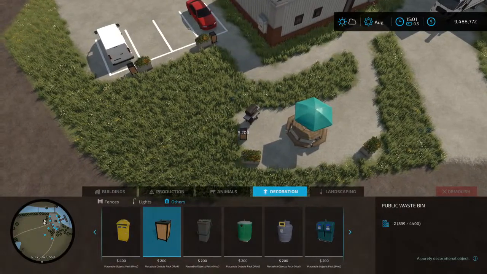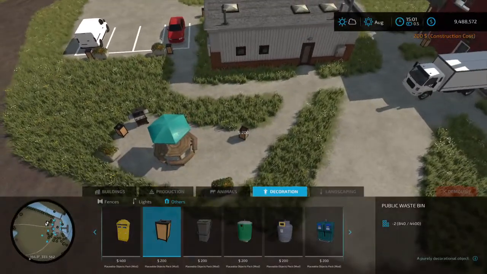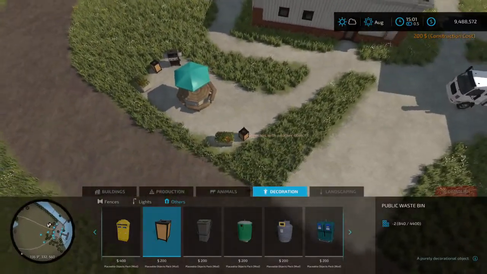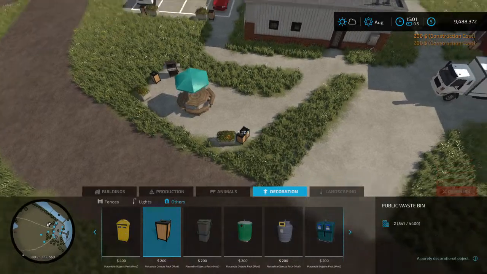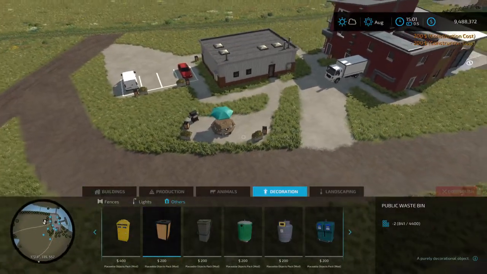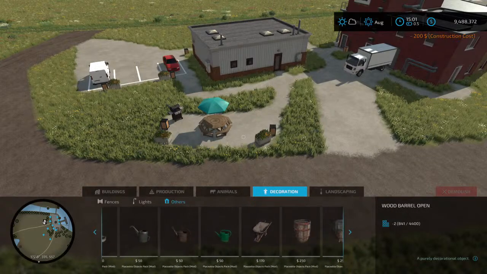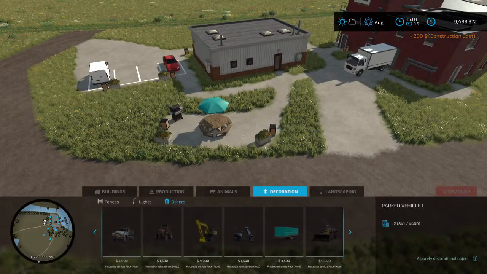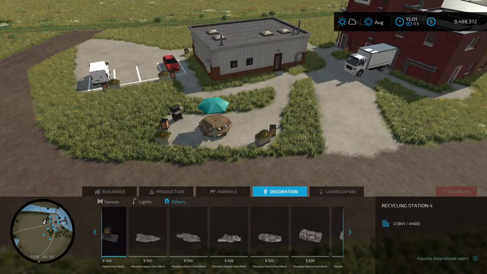Put one near the grill. Let's put one near the grill. And we'll put one over by this flower pot. That'll work. Okay, then we gotta have a dumpster at this factory. So let's find a dumpster. I think a dumpster would be back this direction.